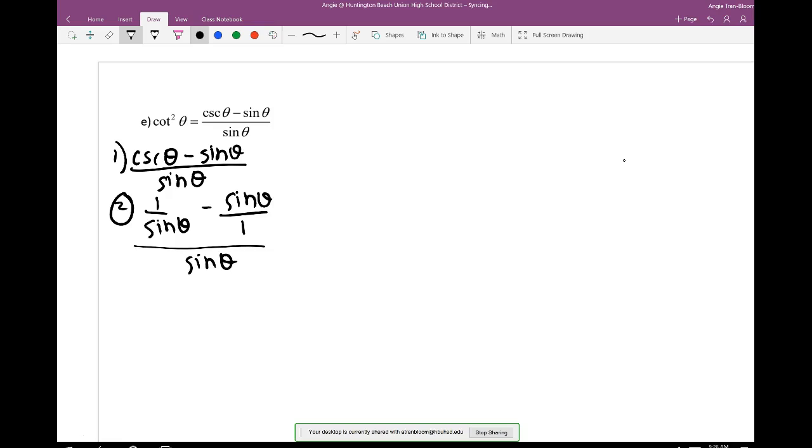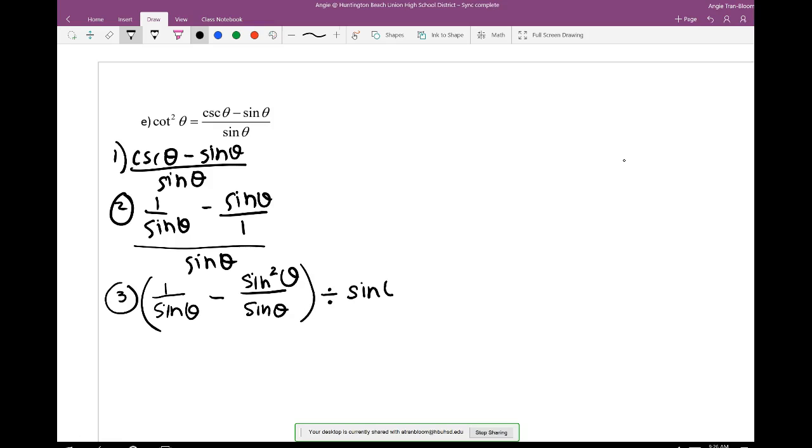Raise your hand and you can tell me what to do next. Katie? Yeah. Is that a good idea? Perfect. Okay. So step 3, they both should be sine, right? So this is now sine. What's my new numerator? Sine squared. If I'm dividing, everything is divided by sine, class, can I write it this way? Would that be okay? Perfect.